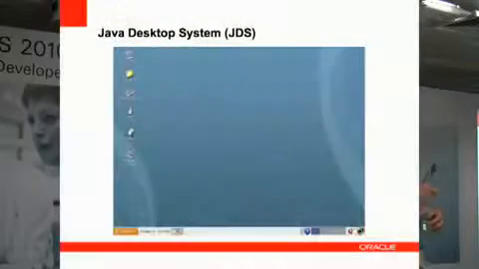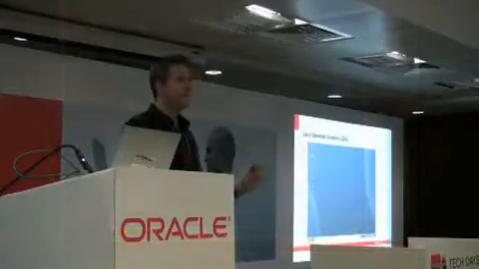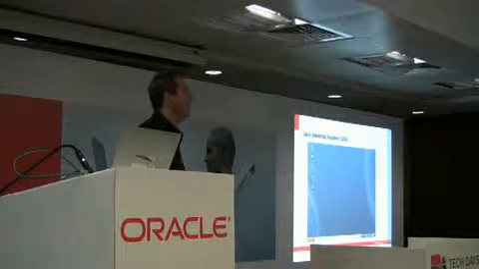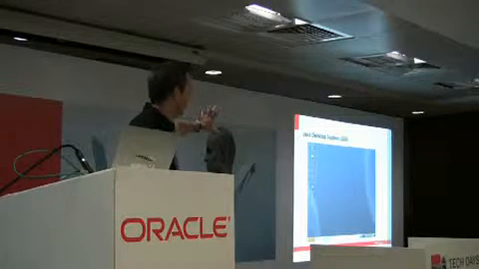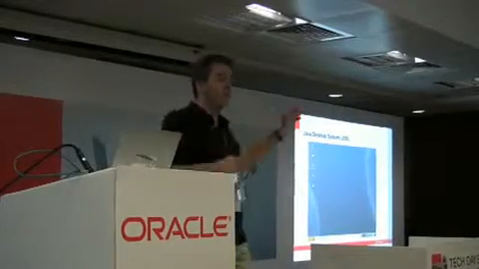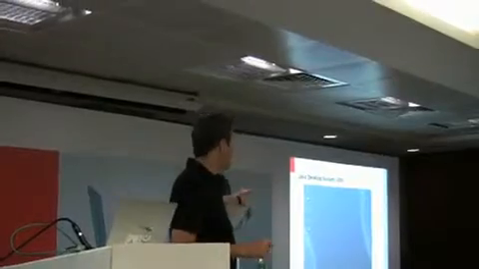Once Solaris 10 boots up, we're brought into what we call the Java Desktop System. This desktop is GNOME-based. If you're a Linux person, you know what GNOME is for sure. If you're a Windows person, it was actually designed with you in mind. If you're a Linux user, at first glance it doesn't look like traditional GNOME. It's been redesigned to look sort of like Windows, so we just changed some things.